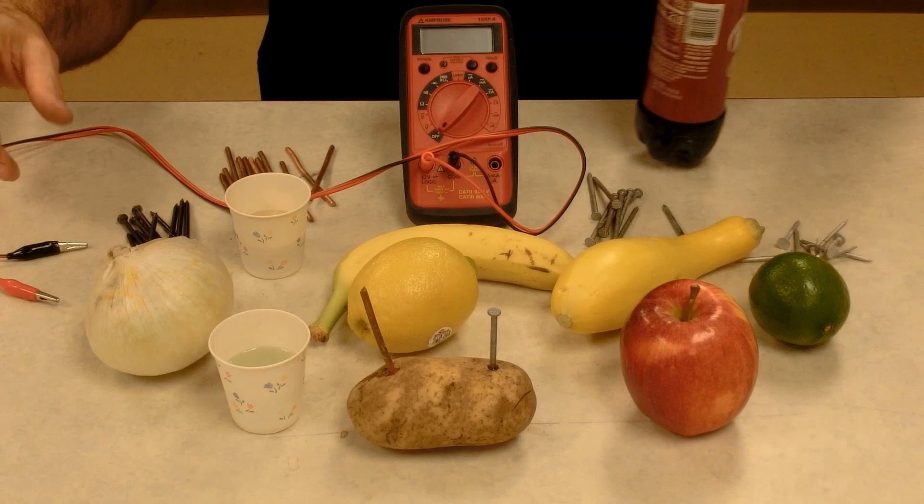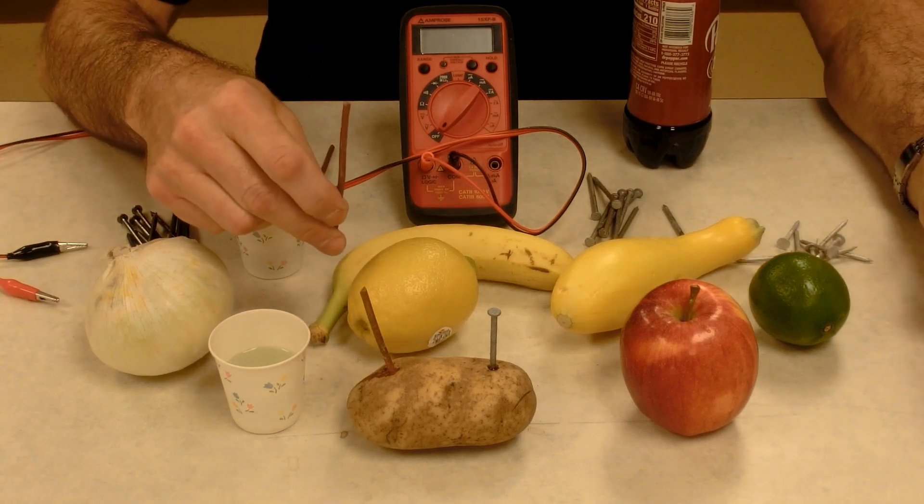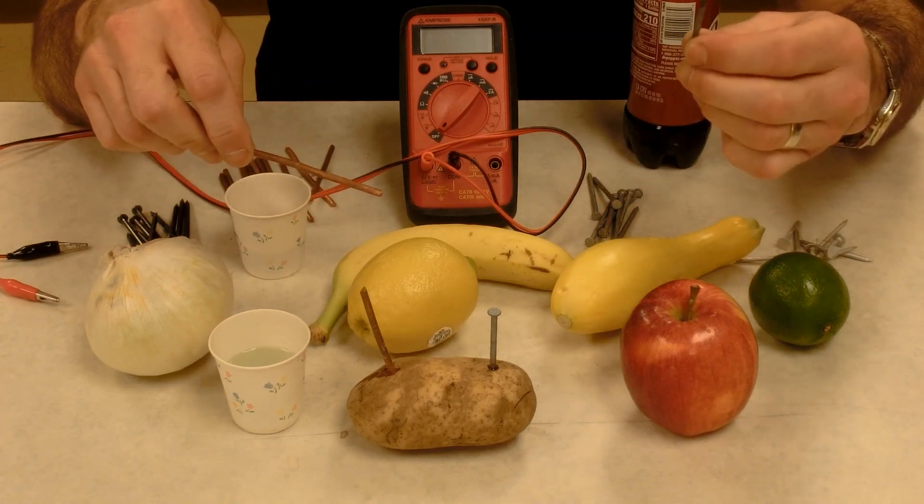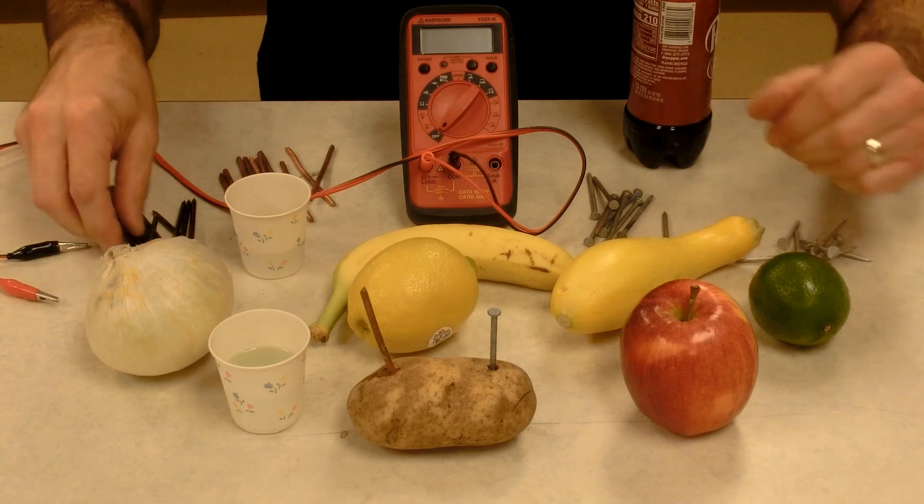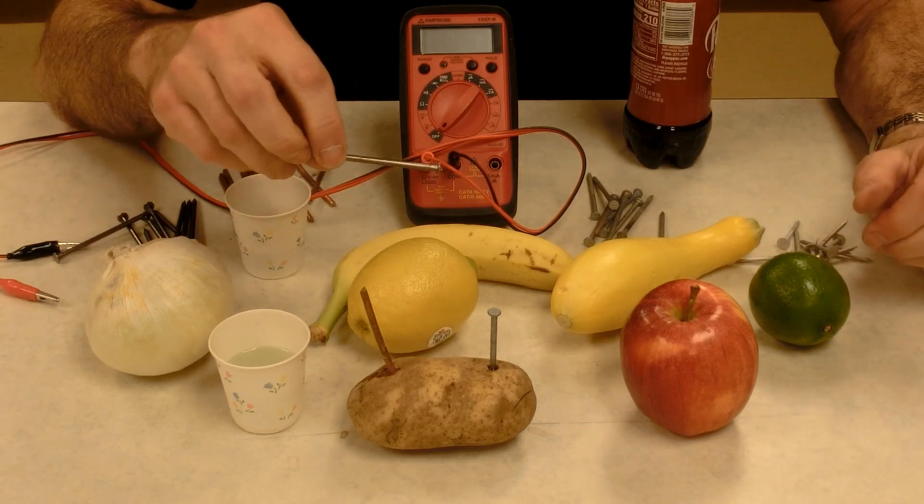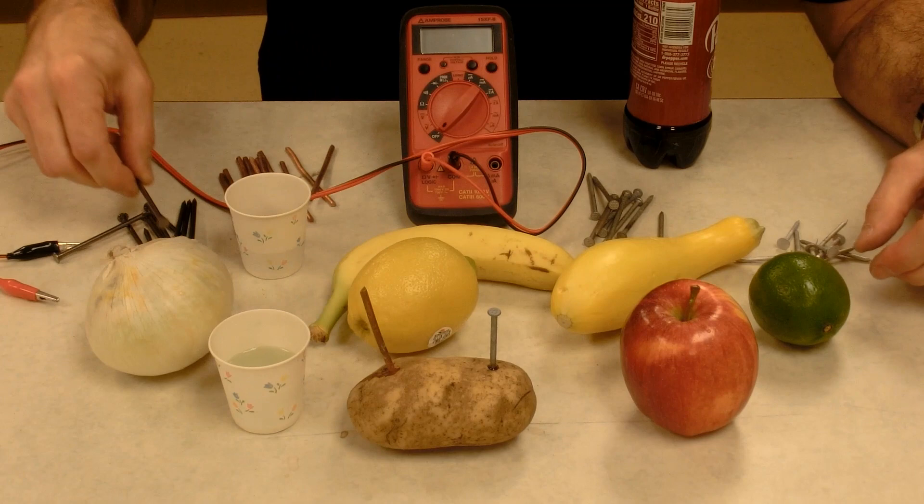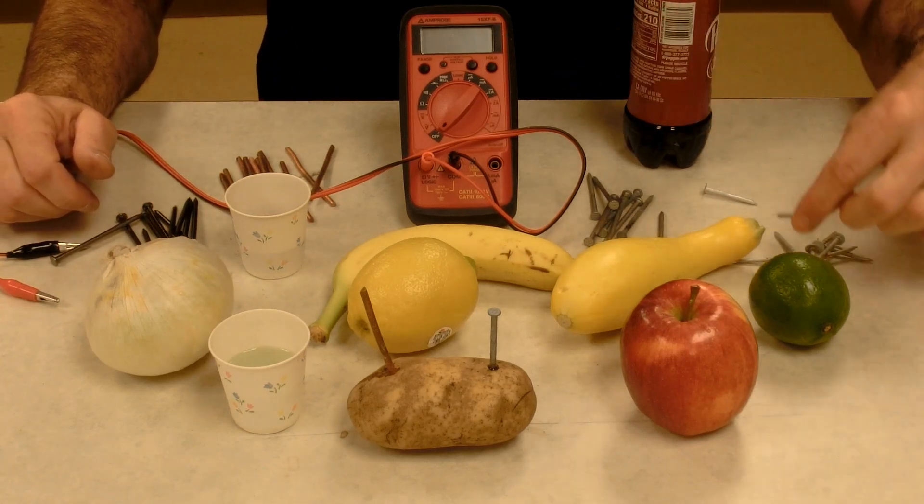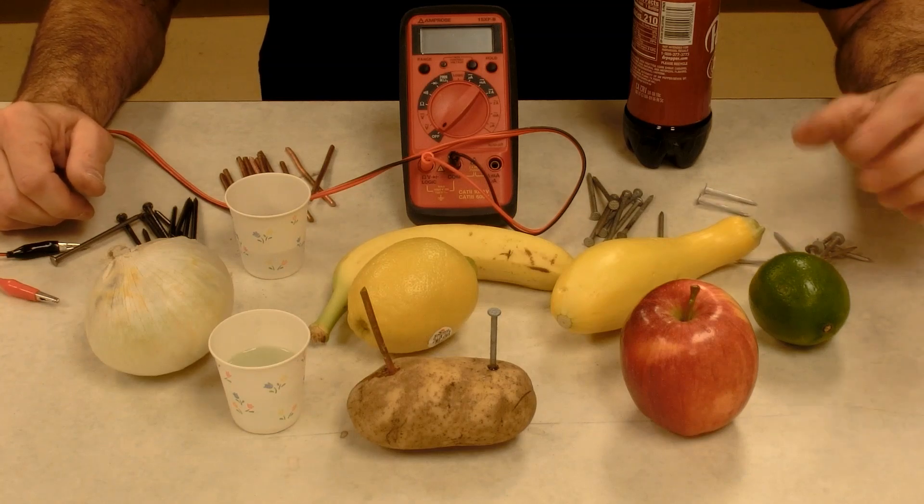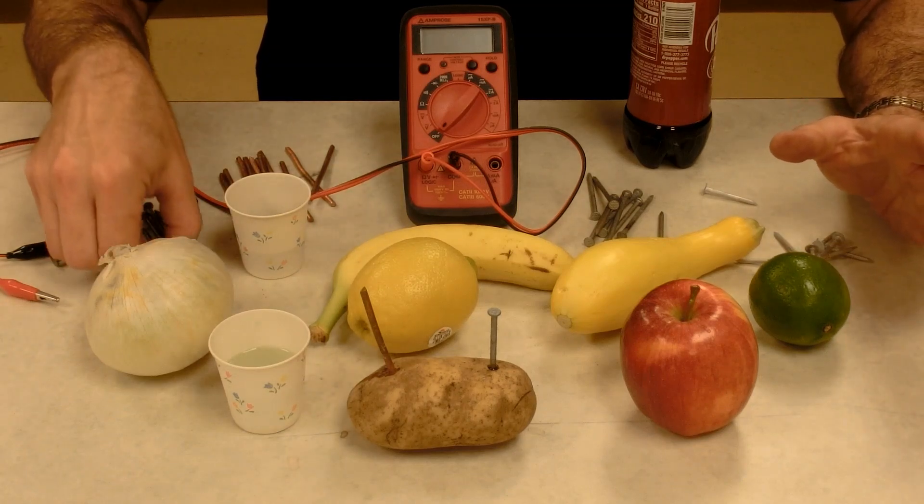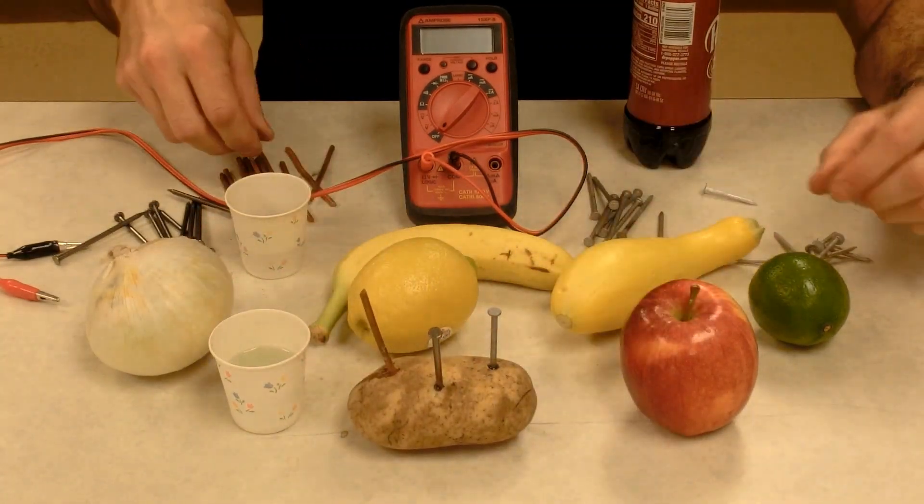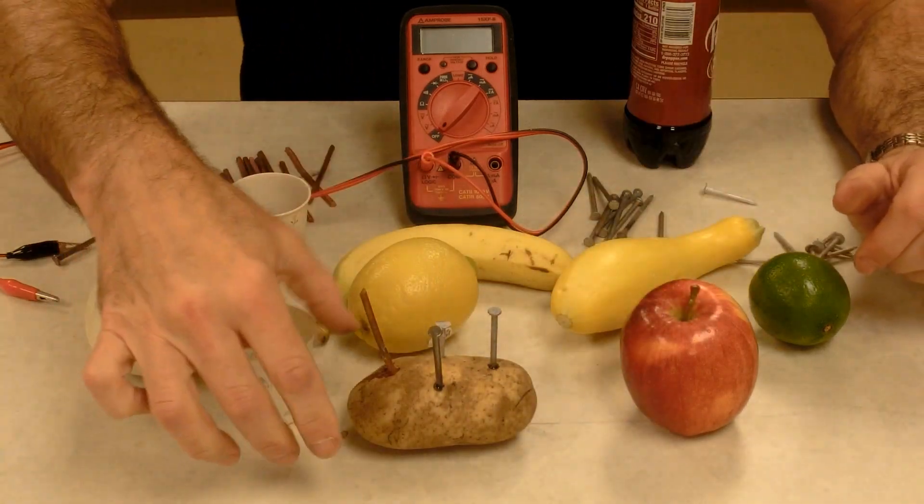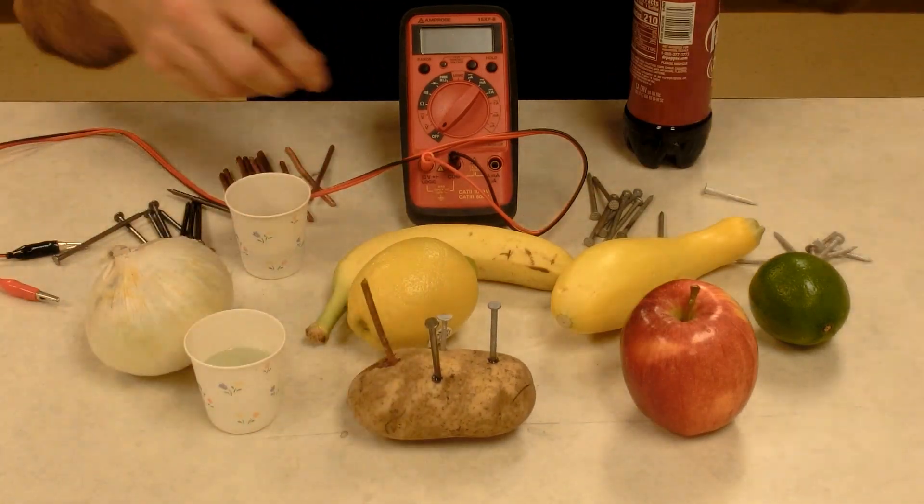For our combinations of metals, we'll use copper and zinc like we did before. So we have the copper and I've got the zinc or galvanized steel nails. We're also going to use steel, just plain old common steel nails. And we're going to use aluminum, and you can buy aluminum nails at the hardware stores. So the way this works is you can put one of each metal into the electrolyte. And as long as they're not touching on the inside, you'll get a voltage of each combination.